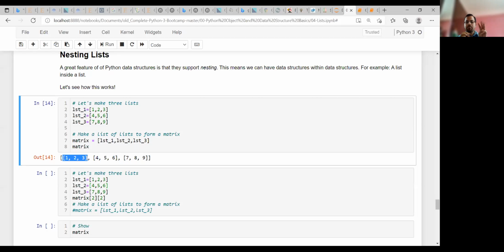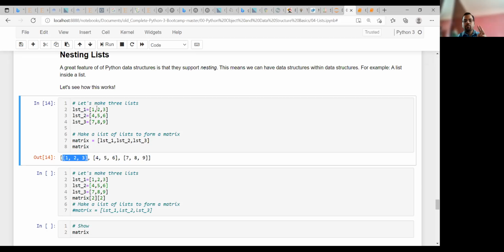This much is clear for all of you? Yes, sir. Now, what will be the position of 1 in that particular list? One of you has already told me that it is 0, 0, so it is 0th row and 0th column position.